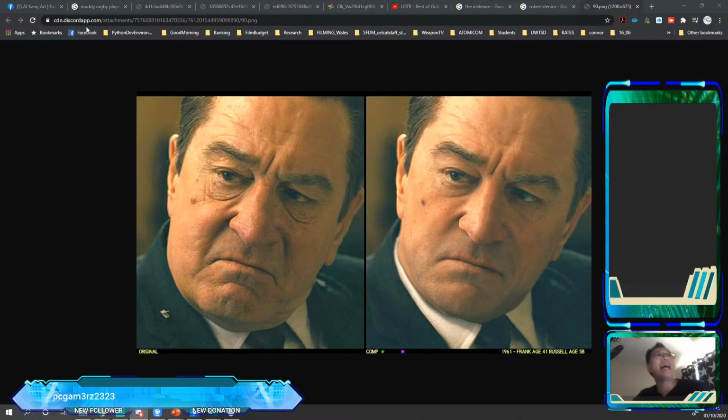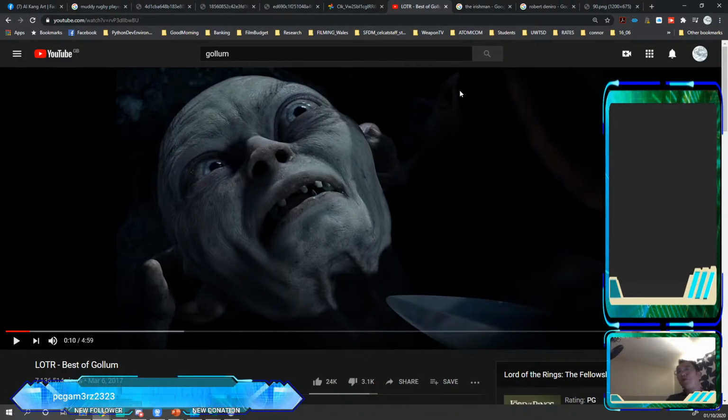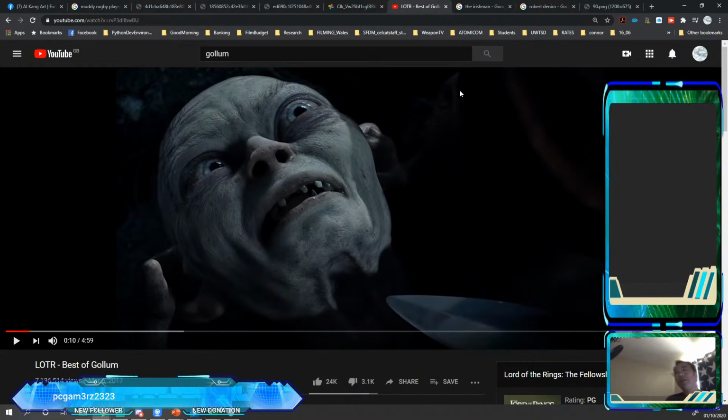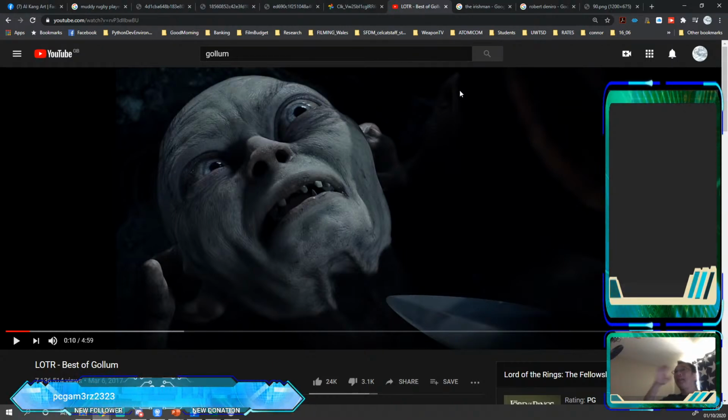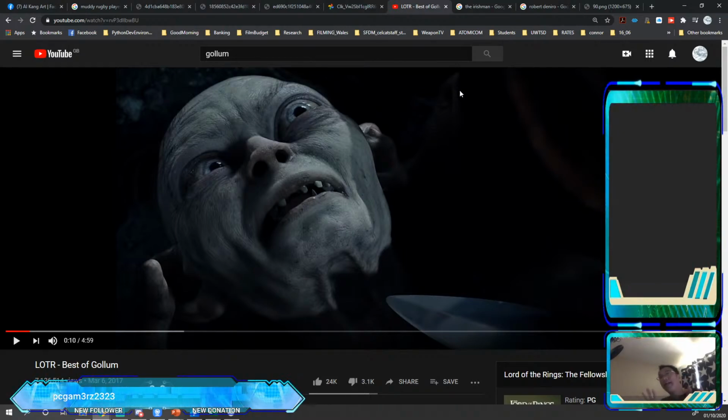Now, we'll go back to Gollum. If you were to see, and they do have these split screen videos on YouTube, Andy Serkis's original performance alongside Gollum, at first glance, when you play it back at speed, it looked like complete facial capture. It looked like complete body capture.